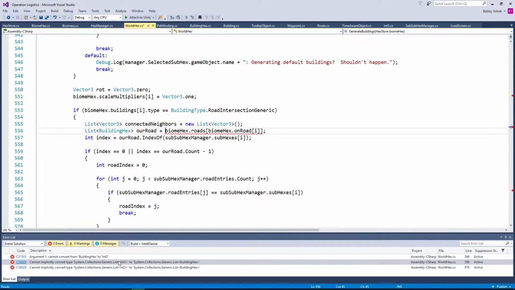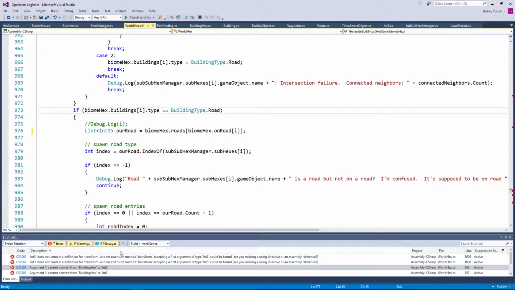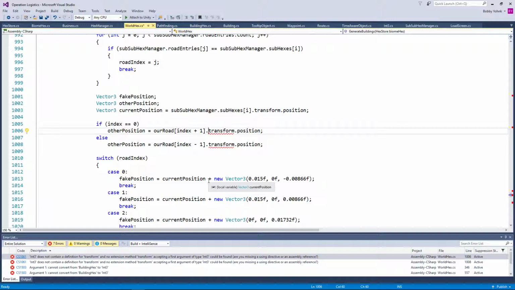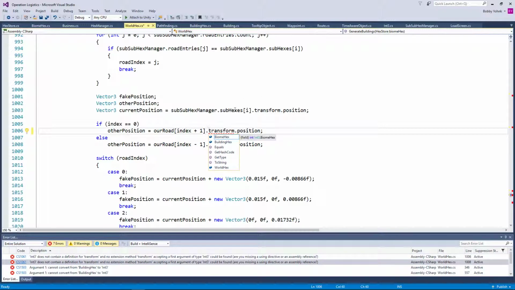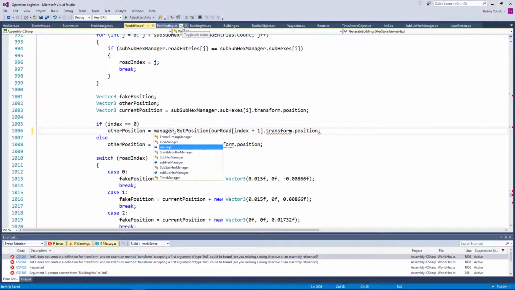So we've got 3 errors here, obviously. This would need to be a list of int3. This would need to be a list of int3. And that creates even more errors. Oh boy. We don't have a transform.position for that, but what we can do is we can do a hex manager, or rather, our road index +1. We would pass in something like hex manager dot get position. I forget what we called this. Is it just manager? Yeah.